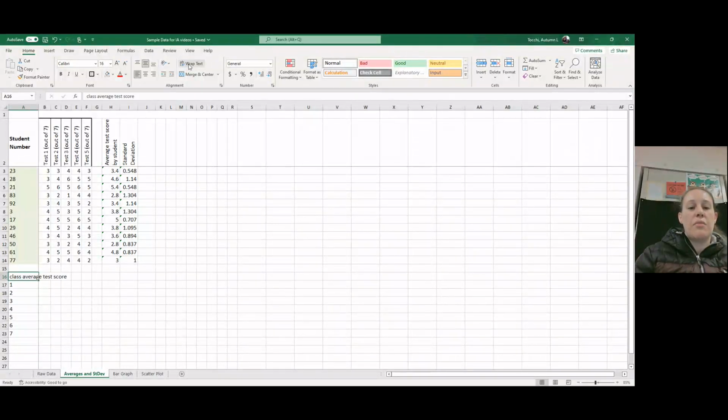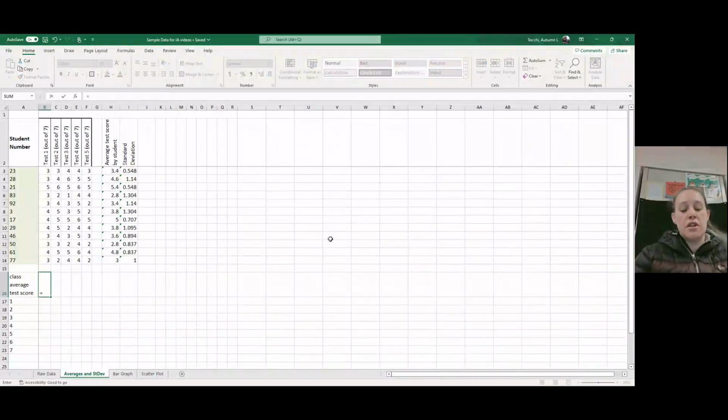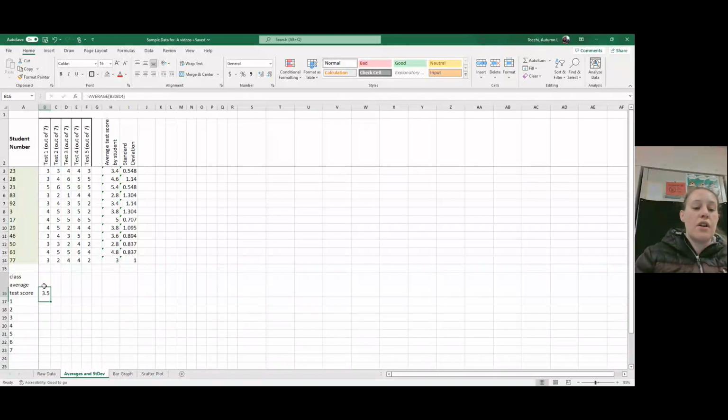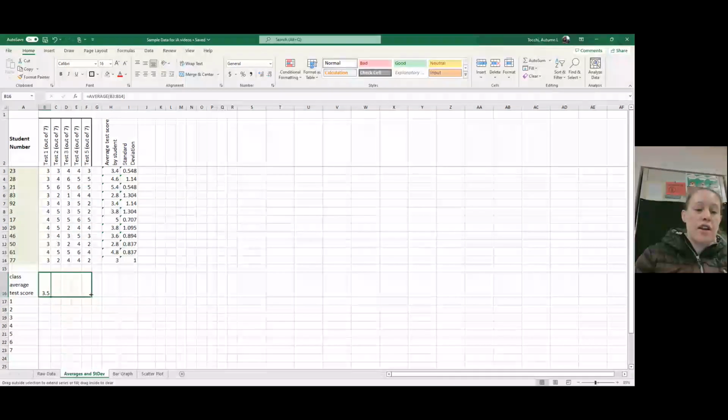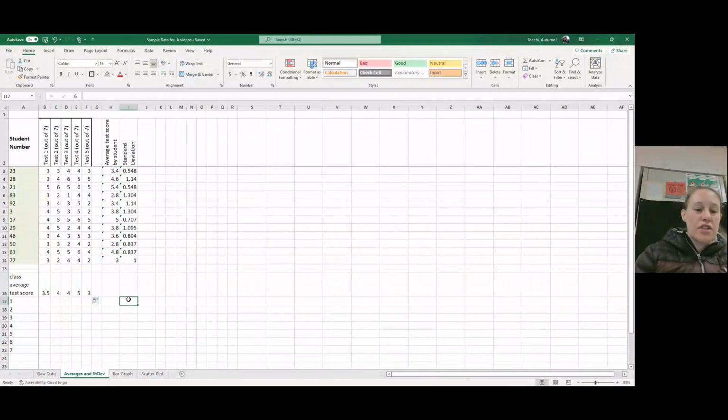So I can go up here and use this button called wrap text. And I hit this button, and what it does is it actually wraps the text so it stays in this box. So I'll drop this down and it maintains it all here, and I just create a bigger box for it. So nothing has changed. We're still just doing equals average, and then I'm selecting all of the data in a column instead of all of the data in a row. Again, if I select this and I bring that little X cursor down, I can drag it all the way across to get my averages per test. So that is still a possibility.